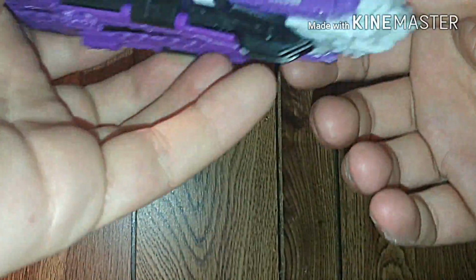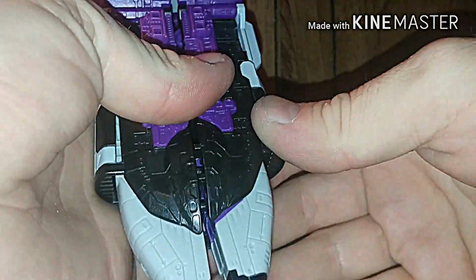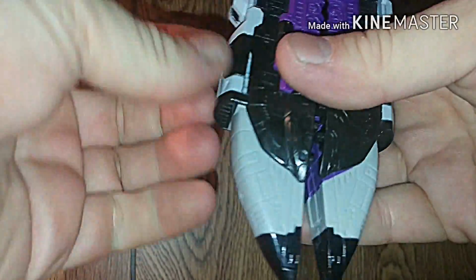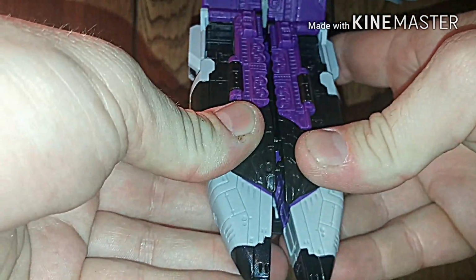But since it's a train, quote unquote, pop these open, flip this around, flip it around. Close them back. Close them back. Come on. Let's pop them together like so.